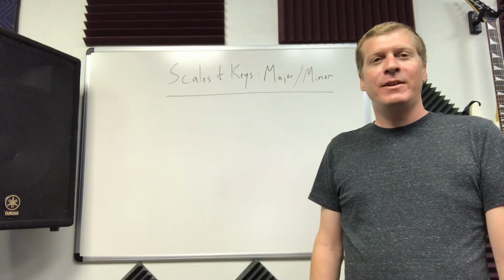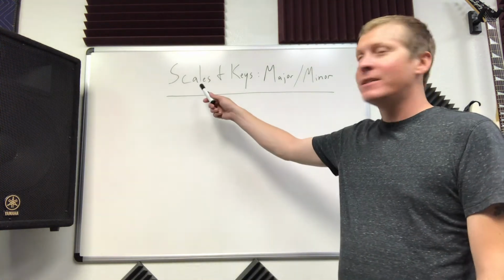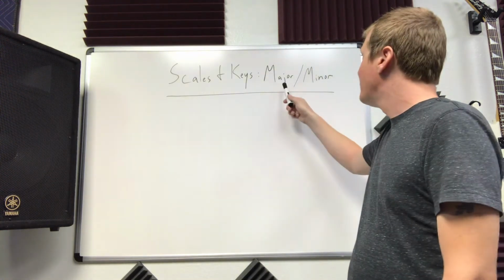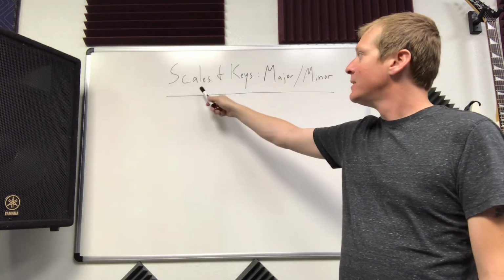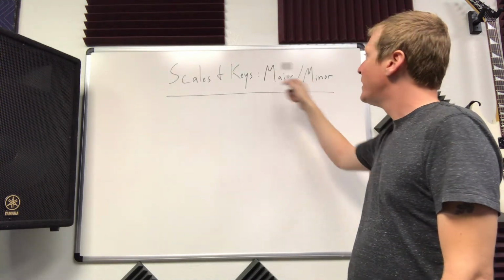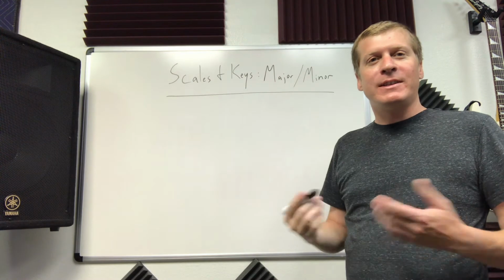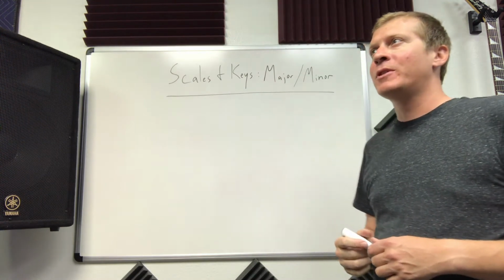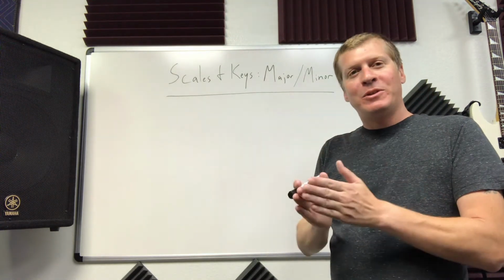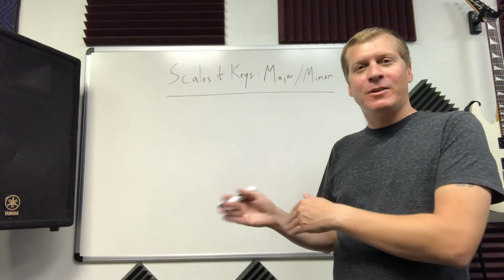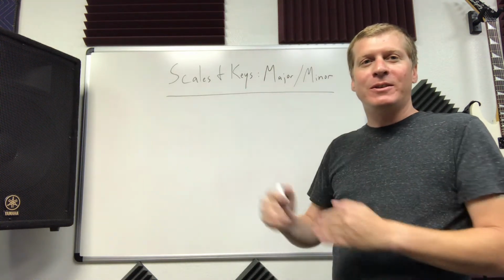Hey guys, so in today's video we're going to be talking about scales and keys for major and minor scales, or major and minor keys. So first of all, scales, as we've talked about before, are like the musical alphabet from one note to the next, or think of a whole staircase of all the notes in a row.